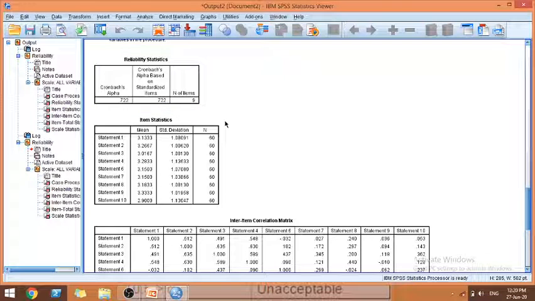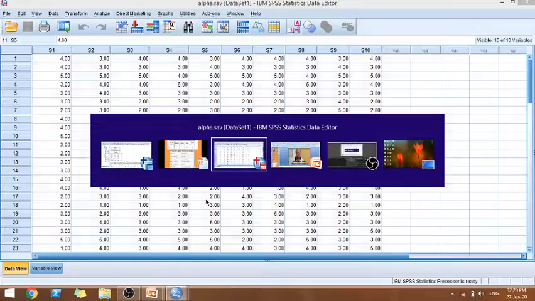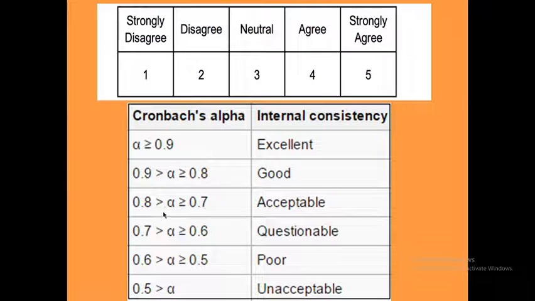So in a way, the Cronbach alpha says that you need to remove statement number 5 because statement number 5 is not consistent with the other items, and the scale that you have developed with these 10 items, after removing 1, is left with 9 items, and your scale is reliable. Okay, this is how we perform Cronbach alpha using SPSS. And now your scale is acceptable, your scale is internally consistent.